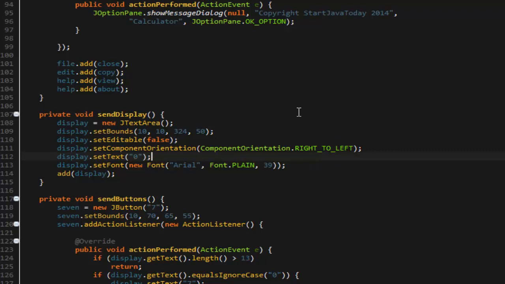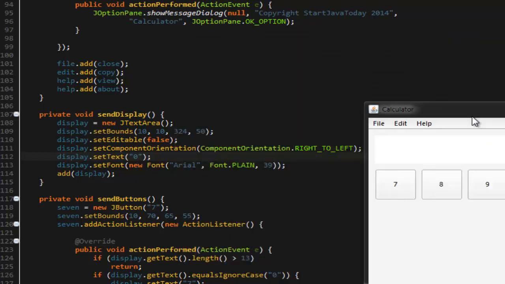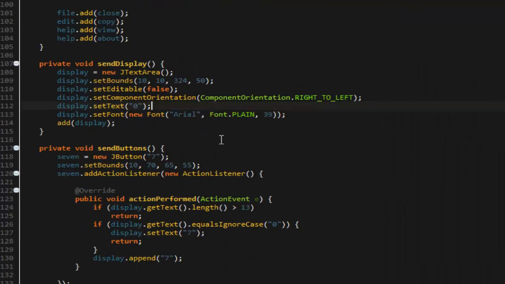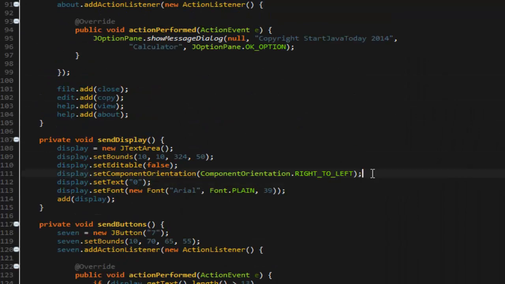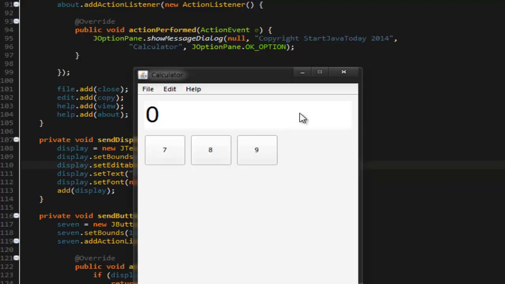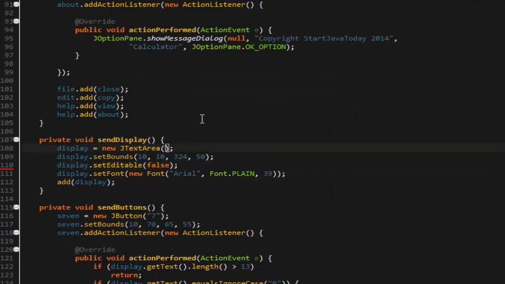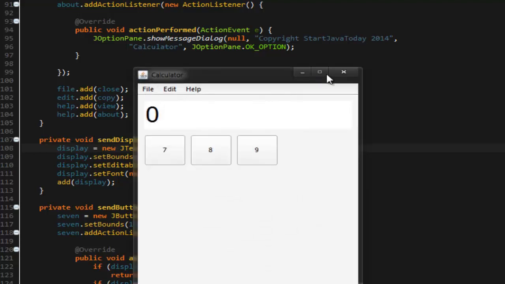I think what we're going to end up doing is making the 0 go on this side, and when you click a plus sign, it'll show also inside of the display area here. So when you push equal, it gives you the answer. So I think that's what we're going to end up doing. Yeah, so I'm going to go ahead and just remove that bit of code. And actually, because we already did that, we can go ahead and remove the setText part here, and then we can go ahead and re-add the 0 here, like that.